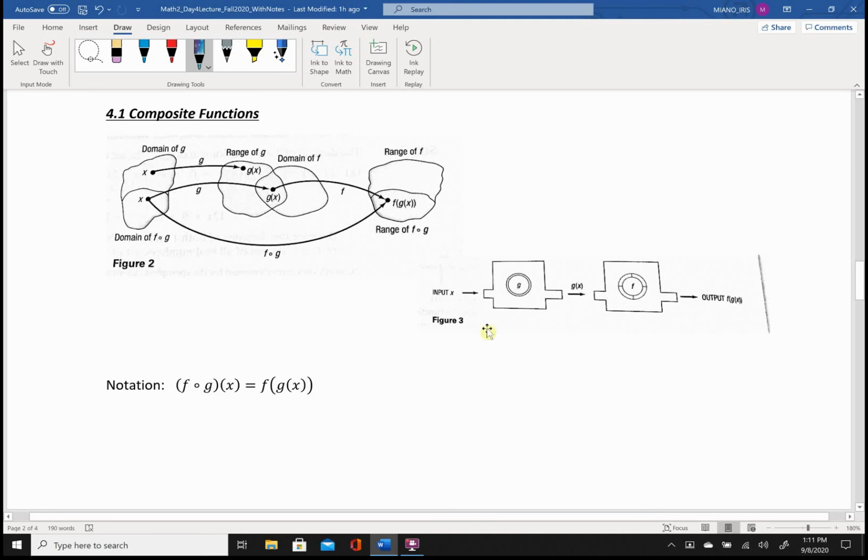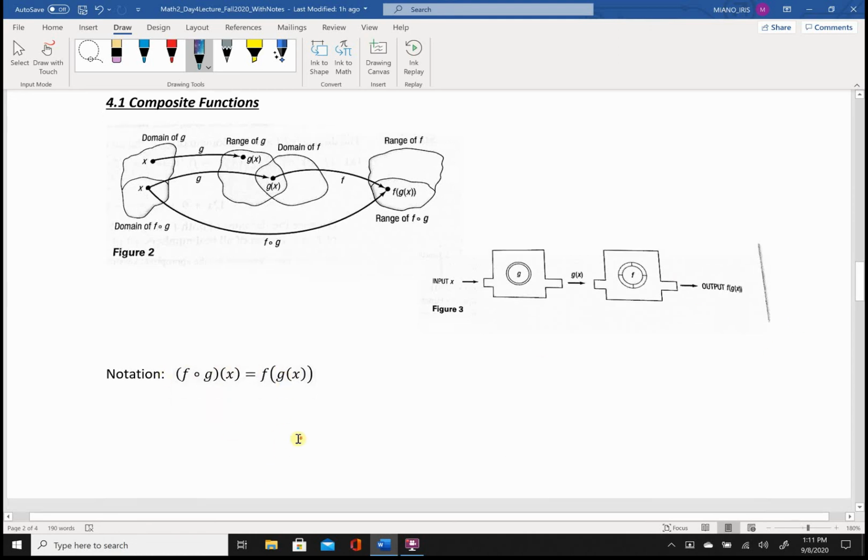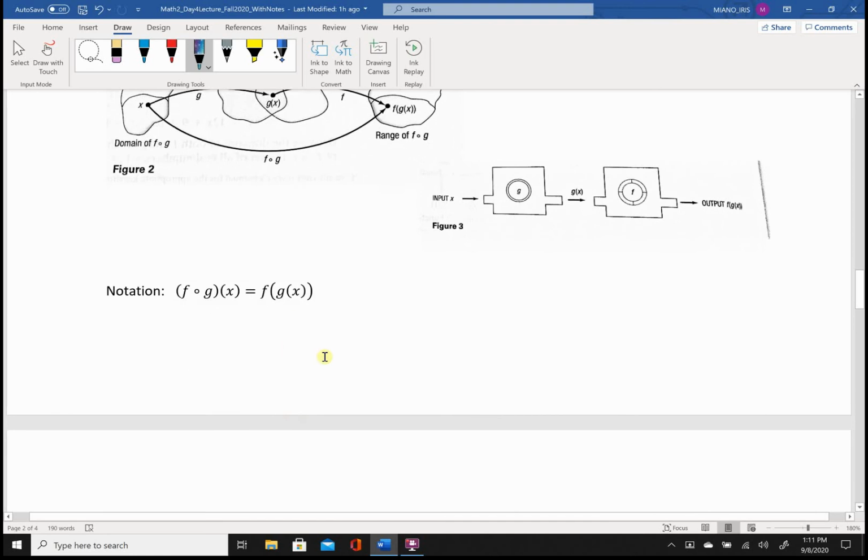That makes sense. All right, so here's another visual that's associated with this particular series of steps. First, you take your input of x, and then you put it into the g machine, and then the g machine gives an output called g of x, and then you feed that into your f function, and that's how you get your ultimate output of g composed inside of f. It's a lot of different ways to describe this particular notation right here, okay? But as far as the functionality of it, I would stick to what we are seeing right here. That kind of says it all.